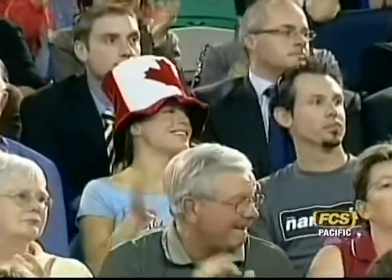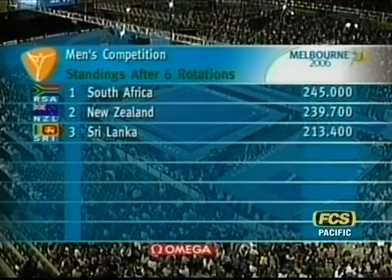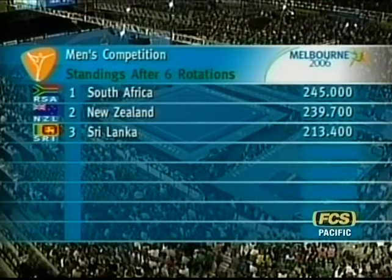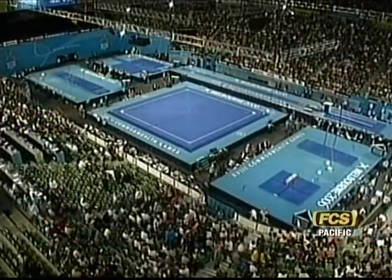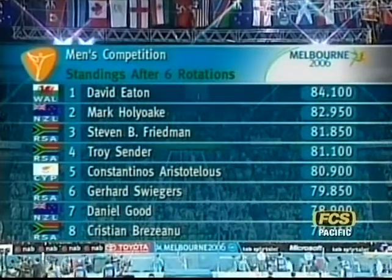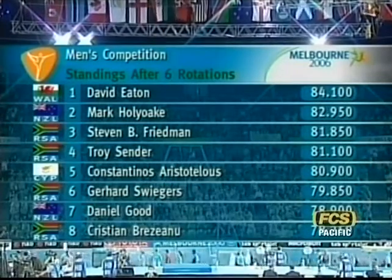But the good news for the Welsh is that David Eaton has proved himself the best gymnast all around in the afternoon, and I hope that qualifies him for that competition. South Africa win the team competition and take that score to probably be bettered by enough of the teams in the evening session, but you never know. Might get a minor medal, but there is confirmation that David Eaton of Wales has been the best gymnast of this opening session at the Rod Laver Arena.